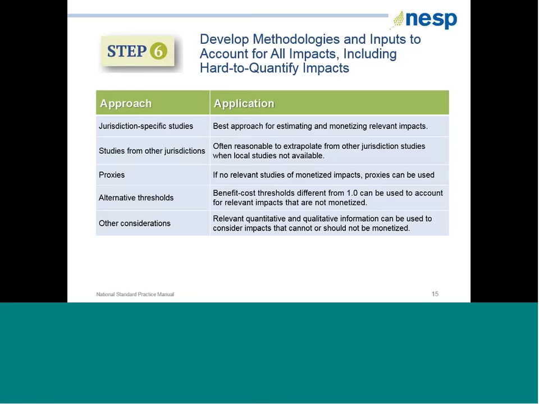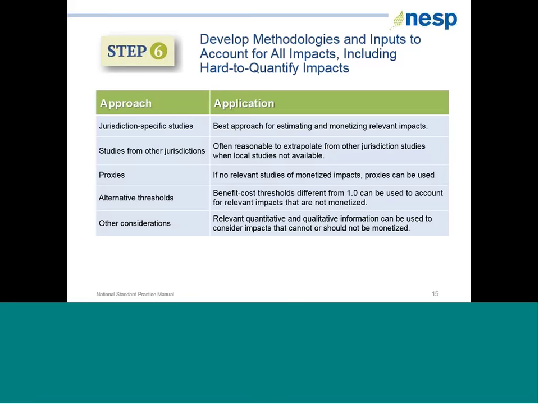And then the last one's actually fairly important, which is to be open to quantitative and qualitative information that might not be monetary, but still is relevant and should not be ignored. And there's a lot of examples of this. And the whole point, and you might see this as a theme throughout our manual, is that people shouldn't be held to such a high standard of quantifying everything that they meet that standard but thereby miss out on important costs and benefits. That it's actually better to take qualitative considerations than just assume that they're zero.